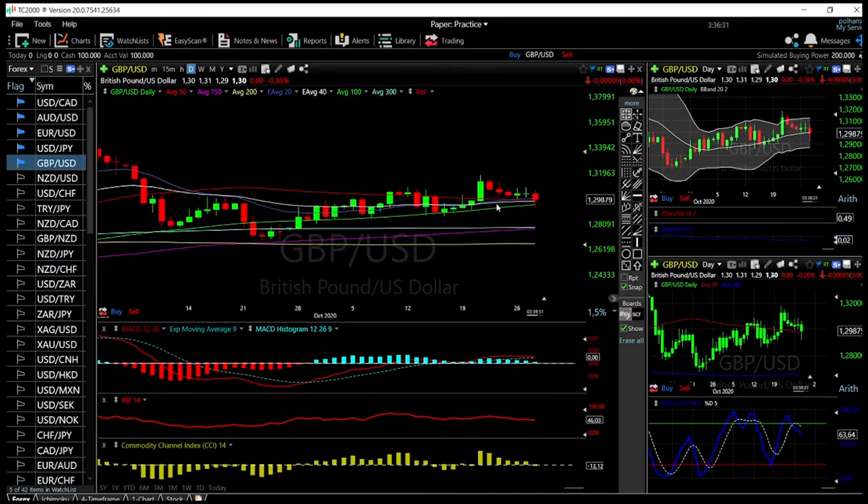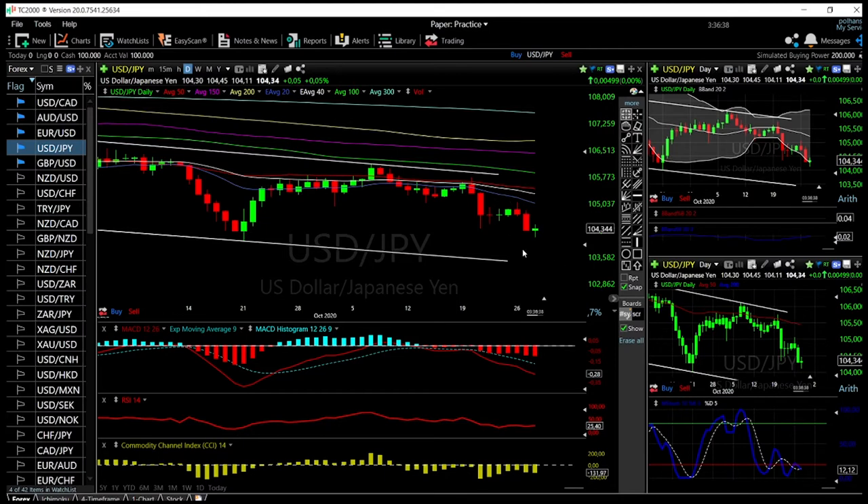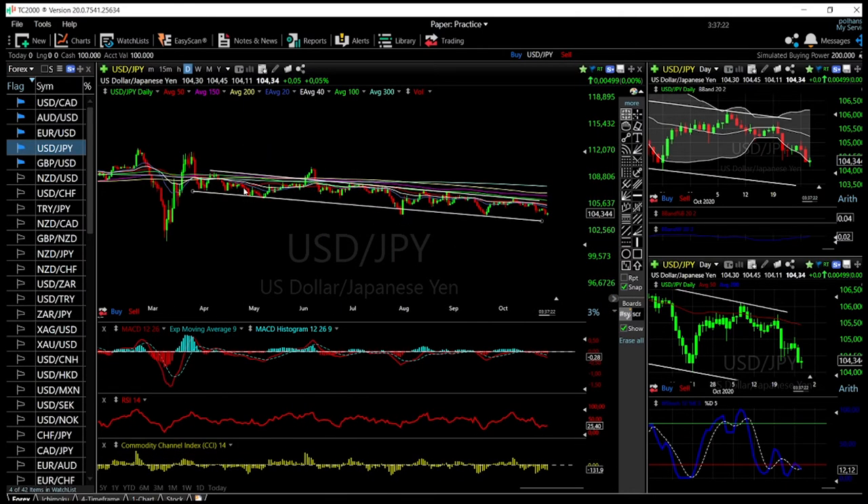Looking at the U.S. Dollar / Yen, we continue our breakdown. We have almost reached the lower part of this channel, and at this point it is just a matter of time before we test it. Technical indicators are barely negative; however, we are oversold, so we may rally a little bit before going lower. The MACD is pointed to lower levels, the CCI is pointed to lower levels, and so is the stochastic. The price is basically at the bottom of the Bollinger Band, so we may see a rally towards the 20 or 28 exponential moving average before going lower. No interest in buying this — it is a massive downtrending channel and every rally is basically a selling opportunity.